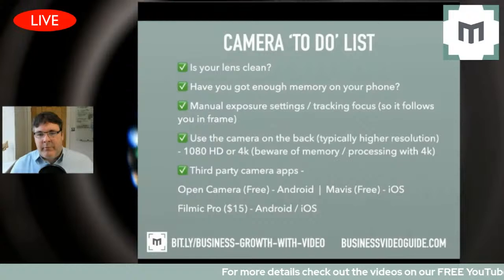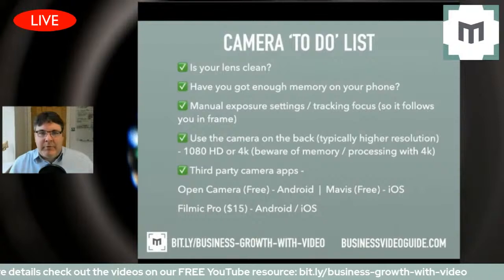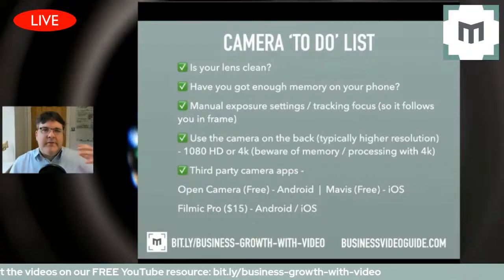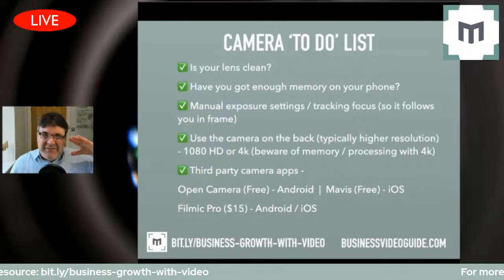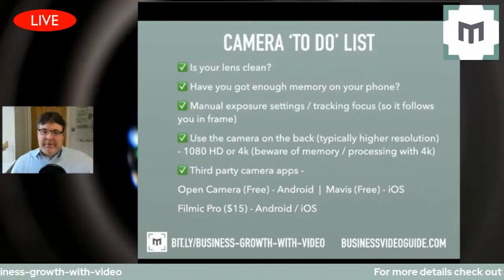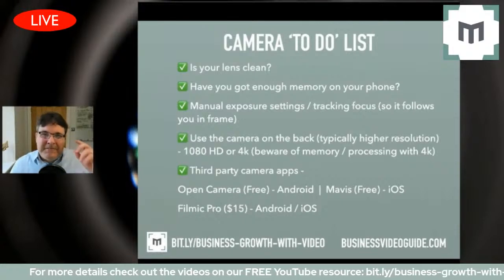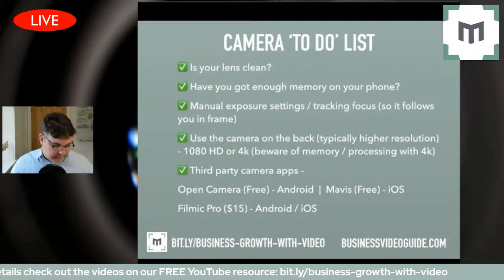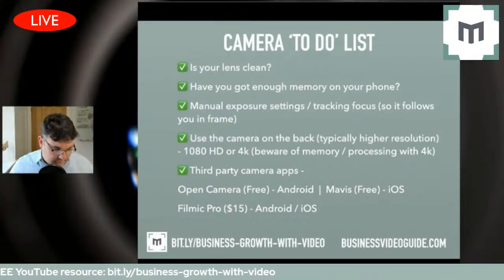There is also an app which costs $15, which is probably around sort of 13, 14 pounds UK, Filmic Pro. It is phenomenal. It is quite involved, so it might take you a while to get used to it, but it is fabulous. It's a really amazing app. And frankly, I cannot believe it's only $15, because the functionality that it gives you is staggering. In fact, they've shot films with it. There's been a few feature films shot on phones using Filmic Pro.